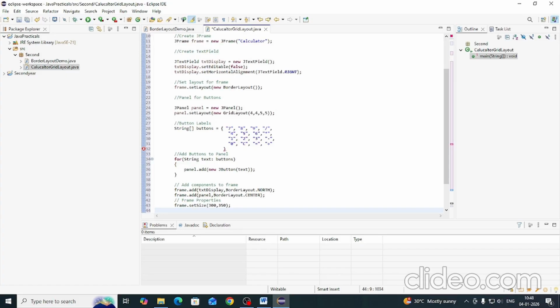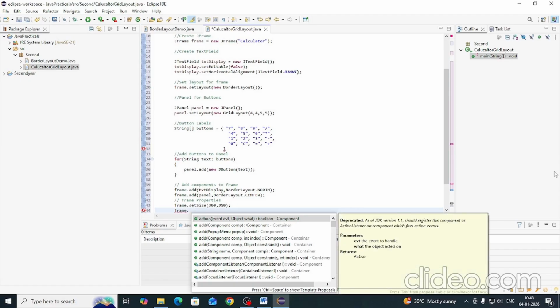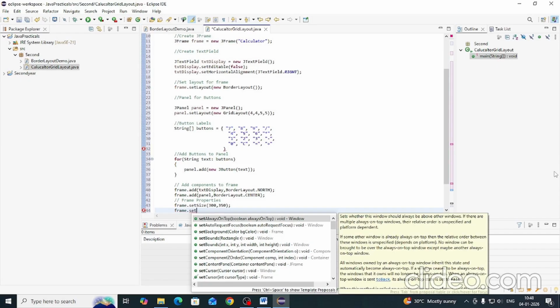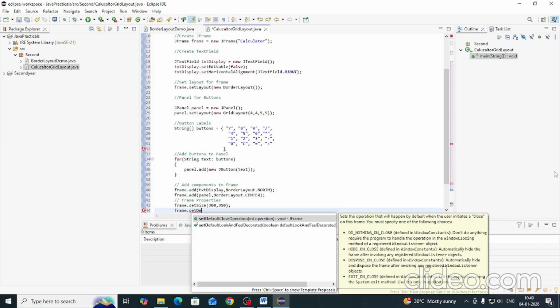After that just perform the operation, that is set default close operation. This operation will close the application when the window is closed. So frame dot setDefaultCloseOperation.